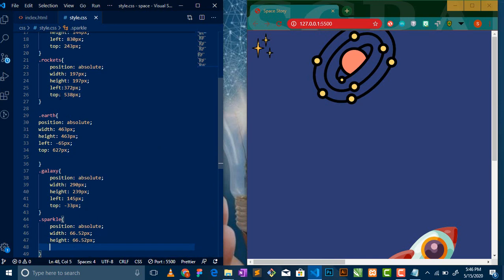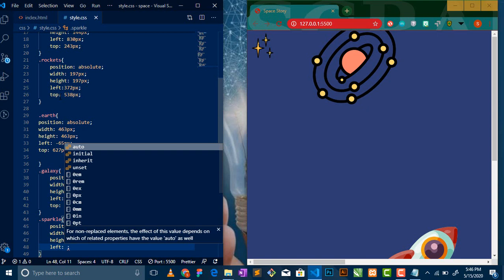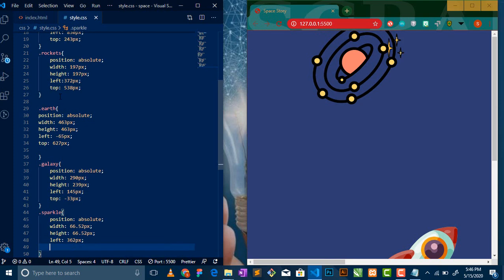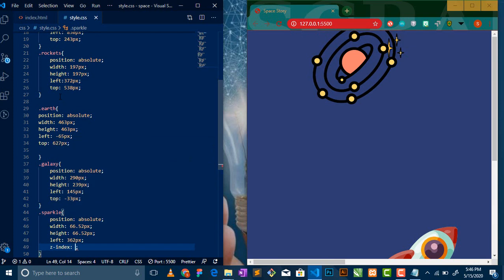Then we'll give it position left 362 pixels. Then we'll give it a z-index. That means it should hide under. It should create like stuff hidden under the spark.